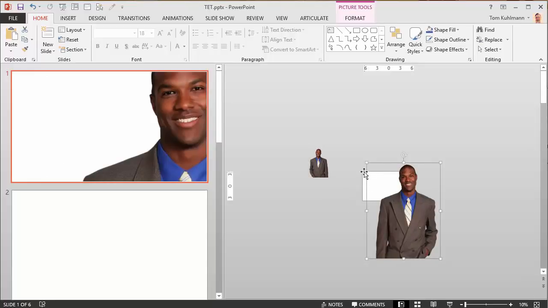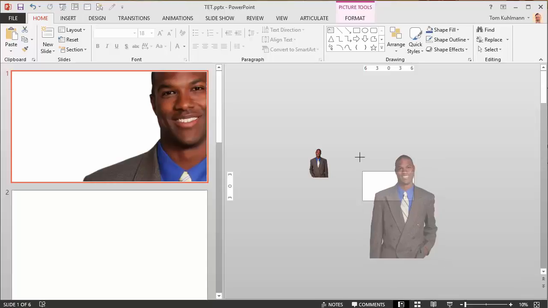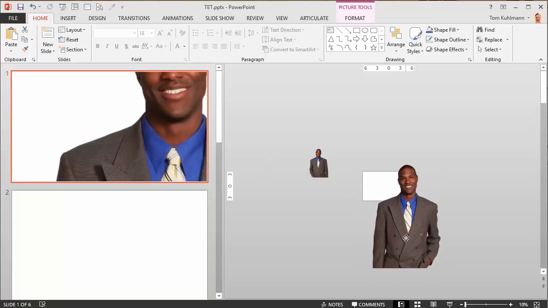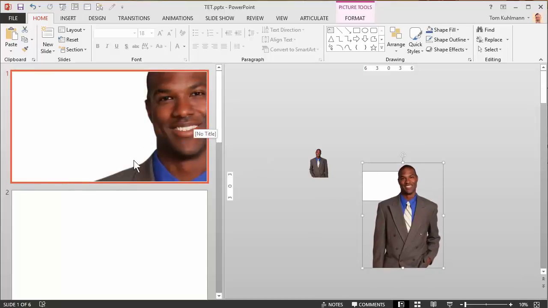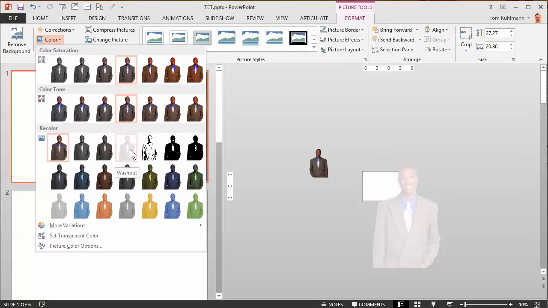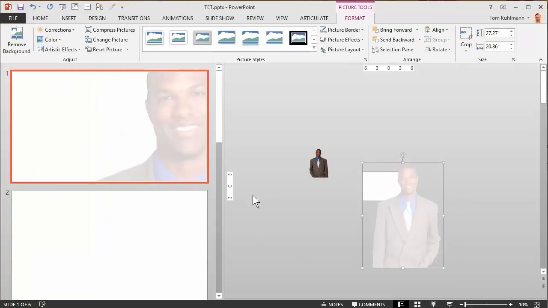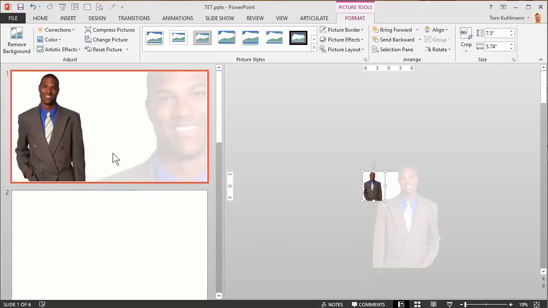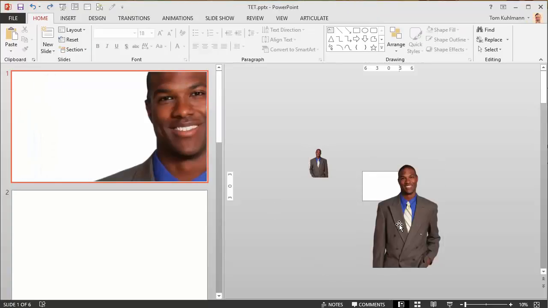So one way is, let's make this a little larger just so it's larger on here. One way to do that is you can go into the picture tools and you have this recoloring option, so we can just recolor it using the washout filter, and that works, and then you're done, right? So kind of play around with that. You've got some room for your content. So that's one way to do the transparency.